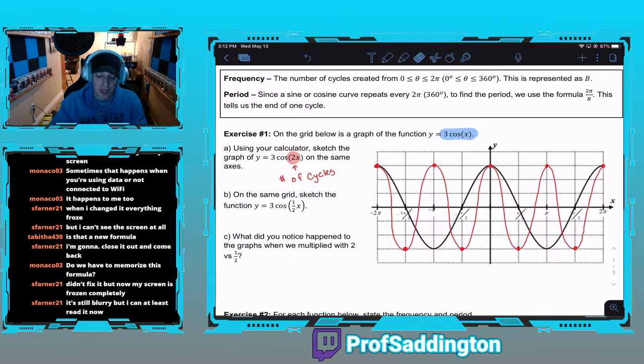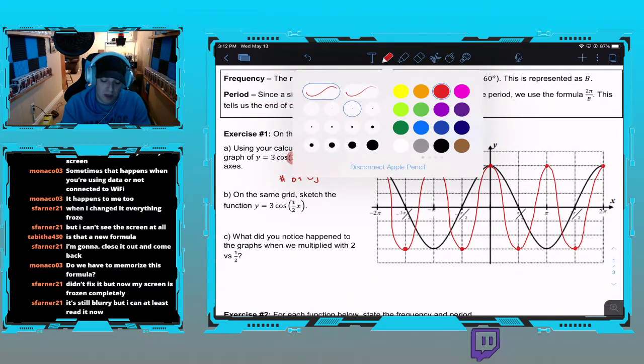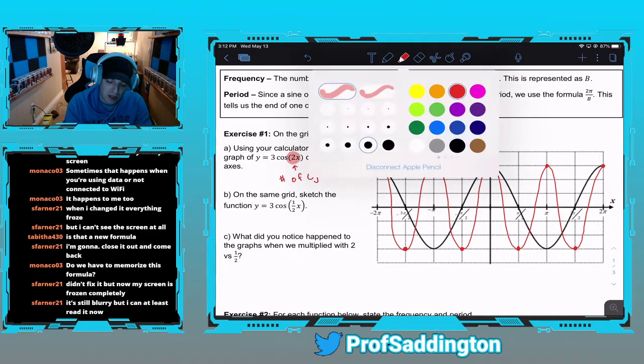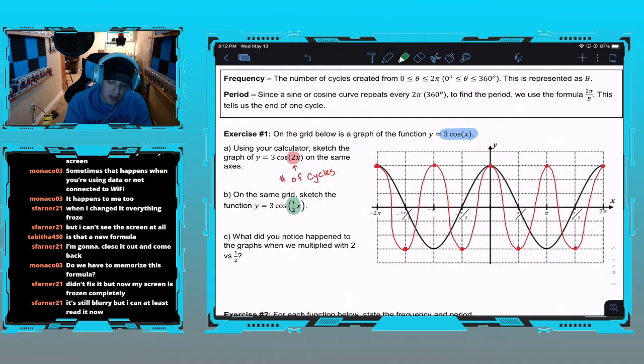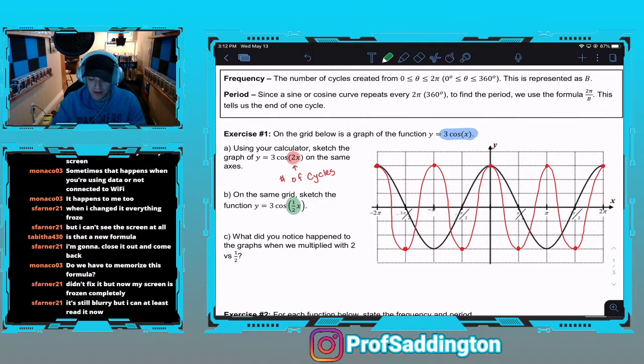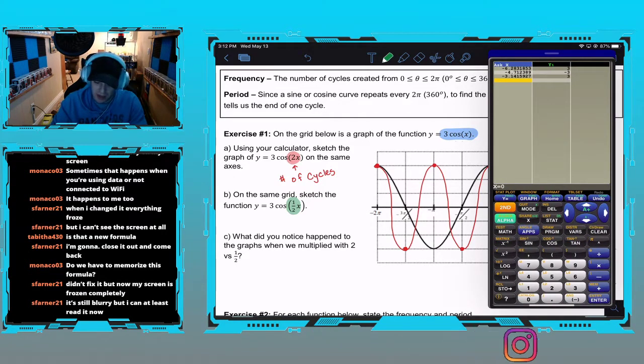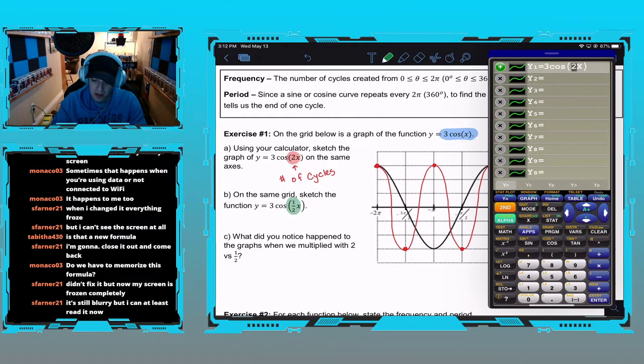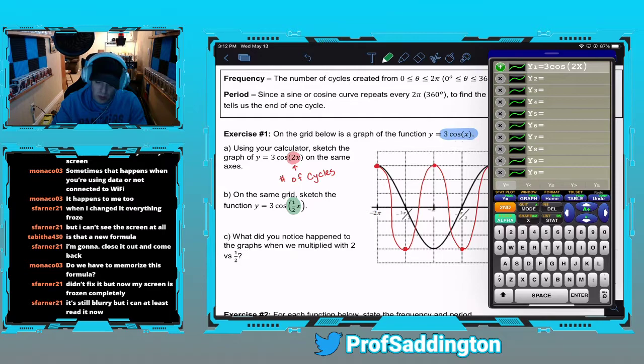So in part B, we're going to have 1/2. I'll use green this time. So because we're going to have 1/2, that means that the number of cycles is only going to be half of a C value. So let's graph it out so you guys can see what that's going to look like. So I'm going to delete everything that's in here on my calculator. I'm going to go back to y equals, but I'm going to change this so it's 1/2 x.